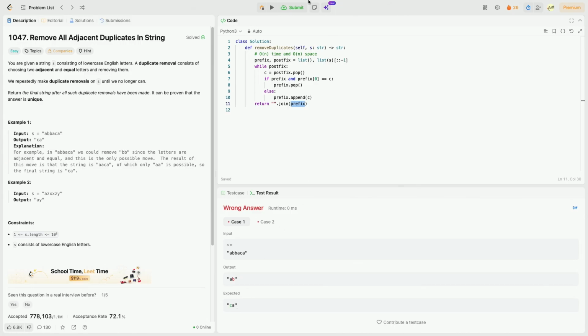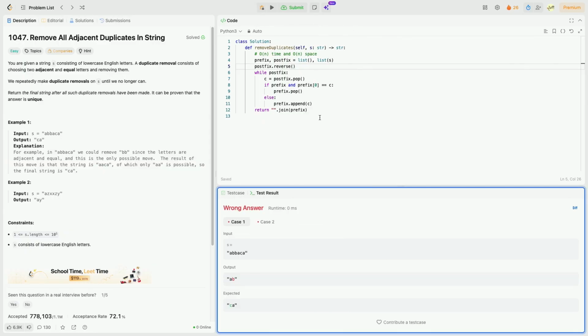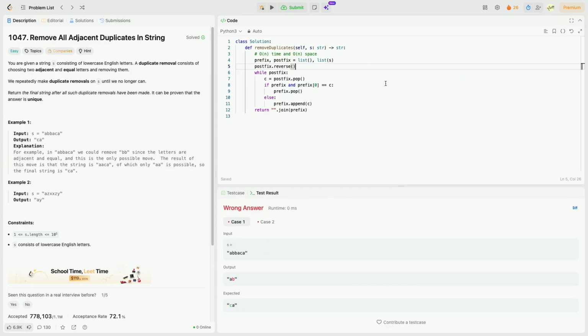All right, so let's see here. Maybe I have to do this like this. Postfix reverse. Oh, that's still the same. So that is a weird one. Well, let's see.